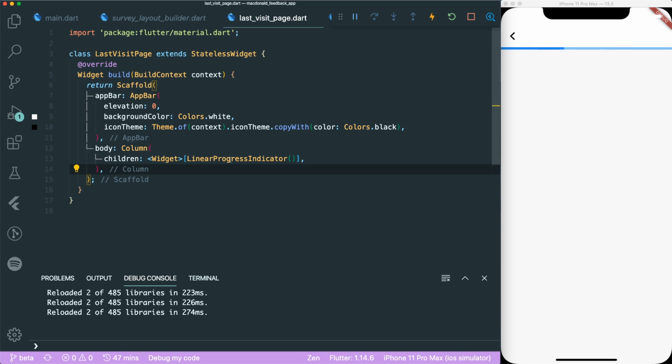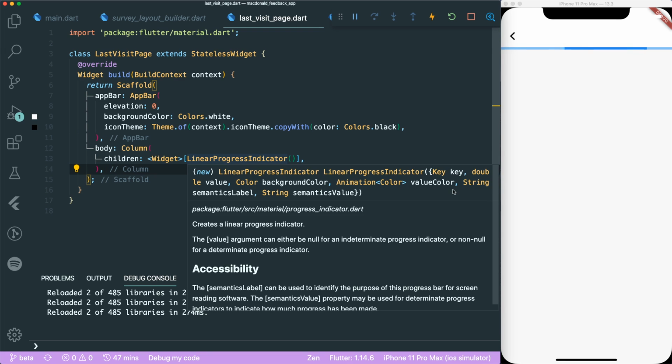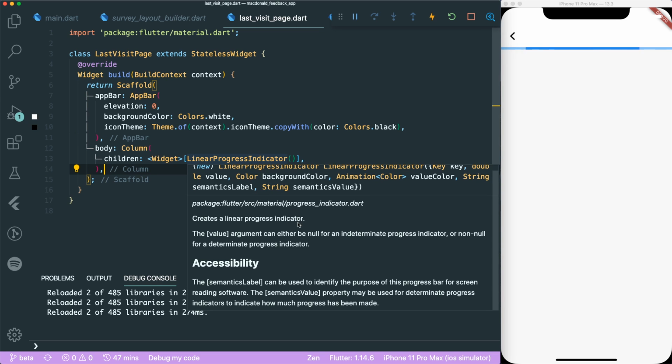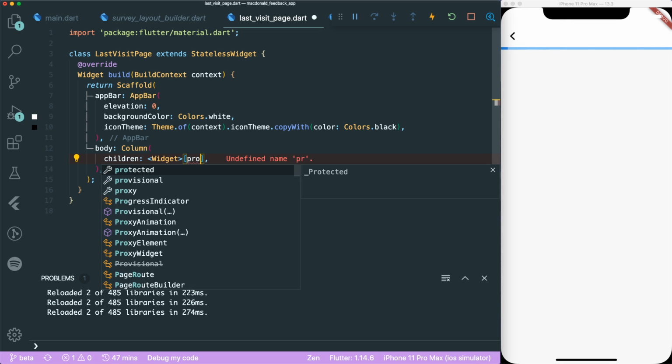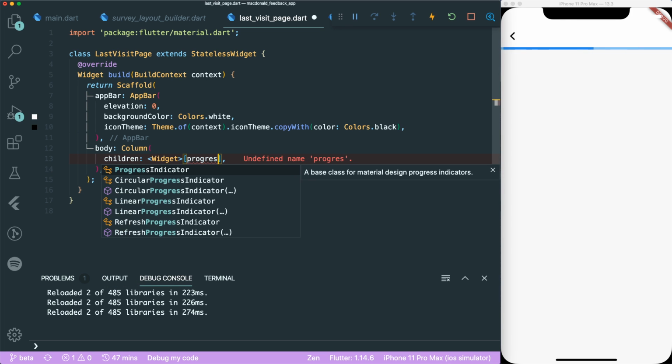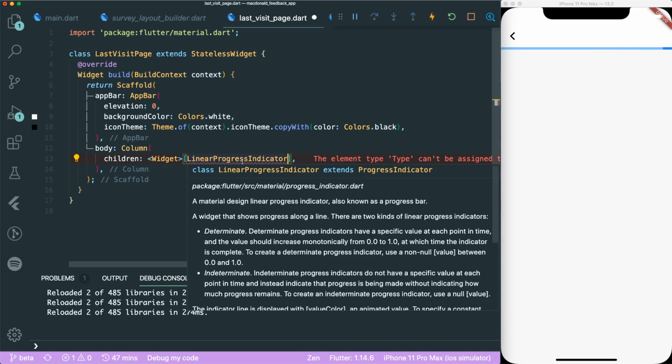Okay, that's weird. Value, animation, semantics. Is it this one?